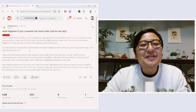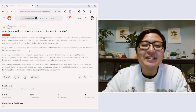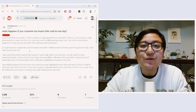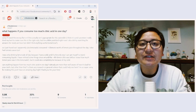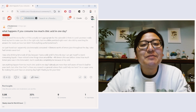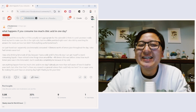But in any case, yes, you can definitely eat too acidic of foods, and that's mostly because if your body is not very good at dealing with the increase in acidity, it's not able to change the amount of hydrochloric acid that it produces, your intestinal membrane is going to be irritated. That's really what's going to happen. I'm sure there is a toxic level of citric acid. I don't think that people can get there.